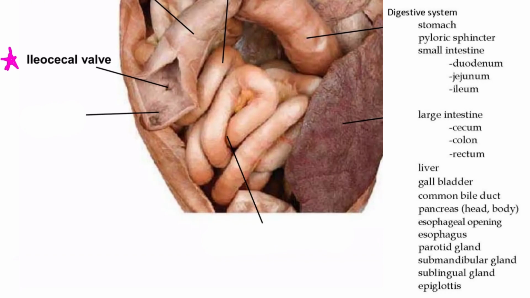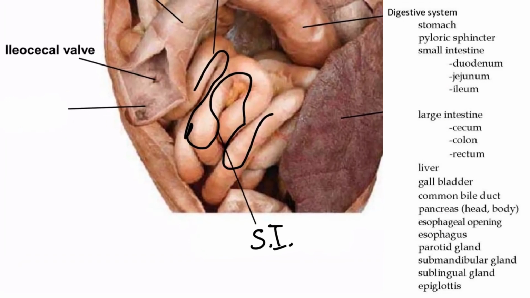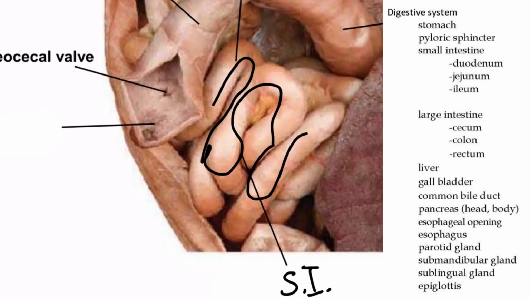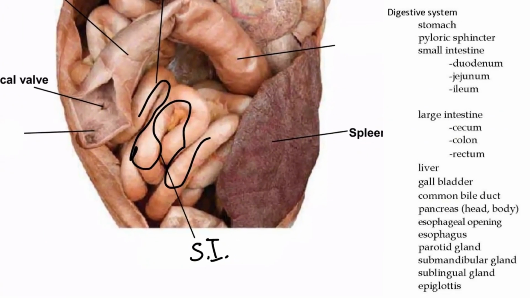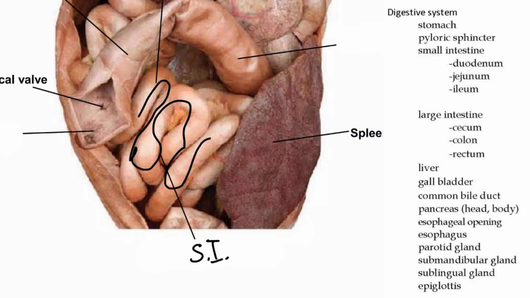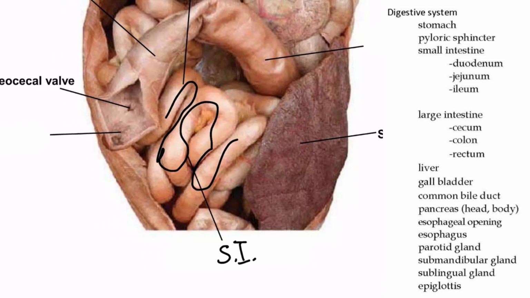Okay, now let me show you what I mean. As you can see here, this thingy, that's your small intestines. Now the thing is with the small intestines, yesterday during the lecture, she said that we only have to identify the duodenum, which is the beginning of the small intestines, and the ileum, which is the end of the small intestines in the lab dissection of cats, because it'll be impossible to find the jejunum when we're taking a test, right? So she's only going to test us on the duodenum, the first part of the small intestines, and the ileum, the last part of the small intestines.